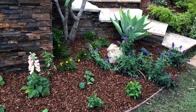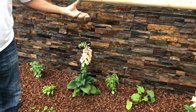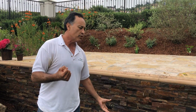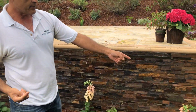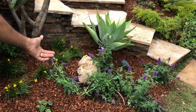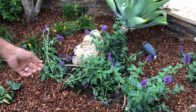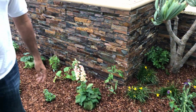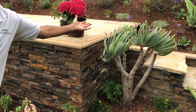We did add some foxgloves because these foxgloves attract the pollinators. So what you want to do if you do a vegetable garden, you want to put some pollinators in. Check out the hummingbird mint right here. Really cool stuff. Check out that flower, agastache. It's a really wonderful plant. We got this menorah plant in.